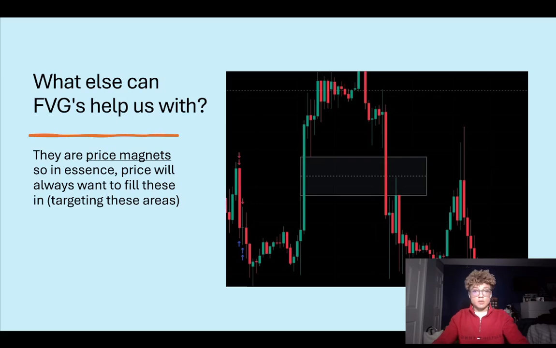This isn't like, hey, when price moves up here, oh my God, it's going to fill in right away. That's not the case, but there's other confluence you need to understand. But this can be a great confluence, right? I see these a lot with my trading. I will mark out fair value gaps and say, hey, this is where price is going to want to fill in, especially on the higher time frames, like in this case. On the hourly time frame, we see price really wanted to close this really hard. We have another fair value gap over here that got filled in pretty much right away. So there's a ton of confluences here that you can take trades off of, but I think these are great for price magnets.